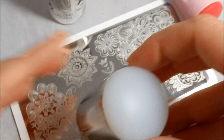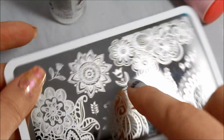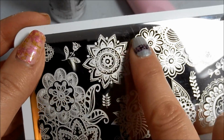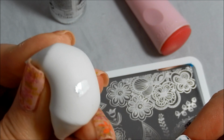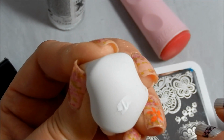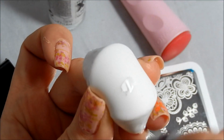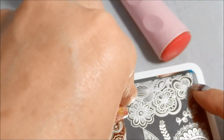And then the last thing I want to mention about these is that you may have heard about shrinking images. Let's say that you love this image here, but you want at least the circle part all completely on your nail. You don't want it to just be partial. So you can do a technique where you take your stamper head out and stretch it as far back and as evenly as you can. I do it with several nails, at least 3, to get as much even surface tension as I can, as opposed to like this where I'm just stretching it this way and not this way, and you're going to get it all warped. So you stretch it back, and then you've got your polish all scraped, you stamp it, and then when you release it, it gets small again.